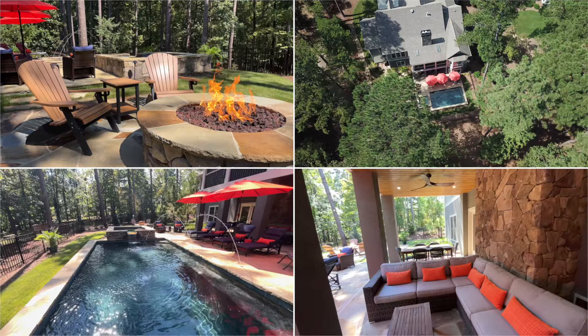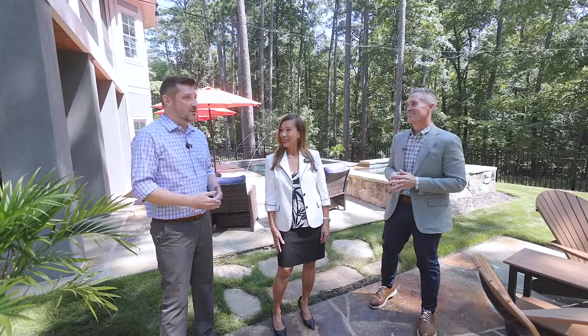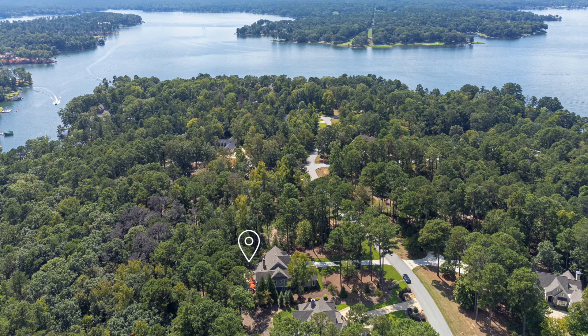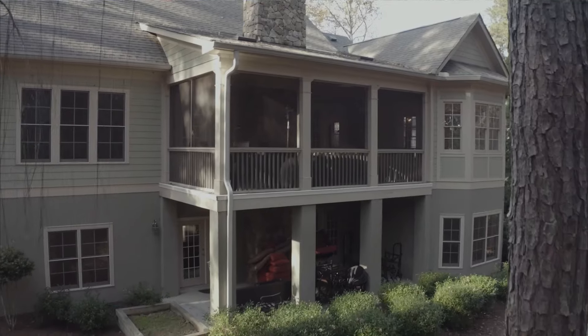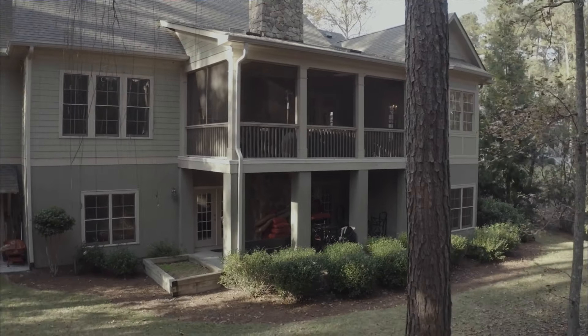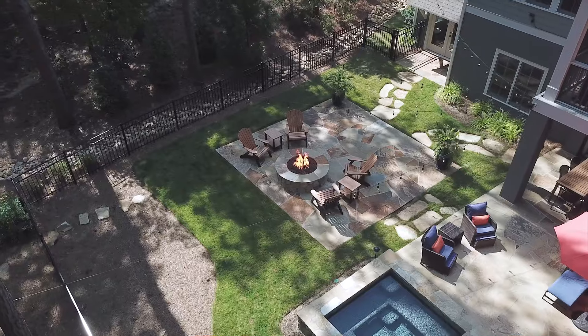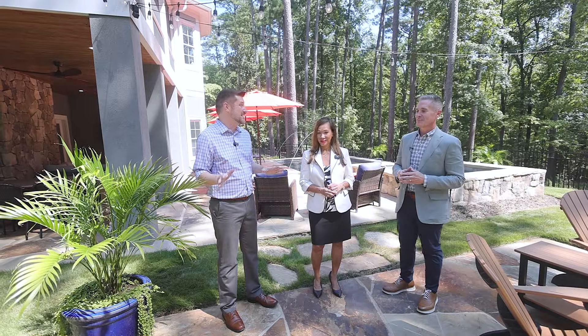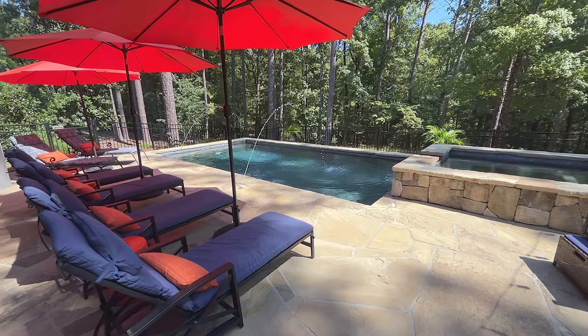Life at Lake Oconee is all about outdoor living. This is a very special backyard. One of the most important things to understand about this house is that it backs up to 18 acres of reserved land — a really big deal for those who value privacy and like to throw a big party without bothering the neighbors. Out here it was just grass, but now there's a beautiful fire pit we gather around throughout fall and winter, because Georgia is truly a four-seasons outdoor state. The pool and the hot tub really sealed the deal on this backyard.